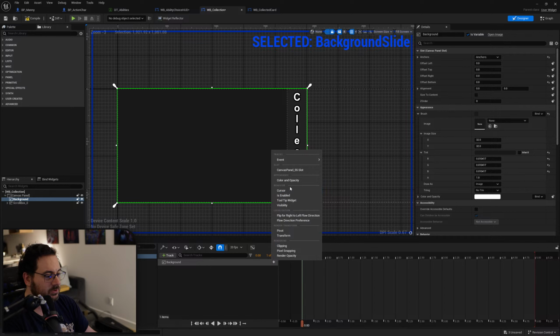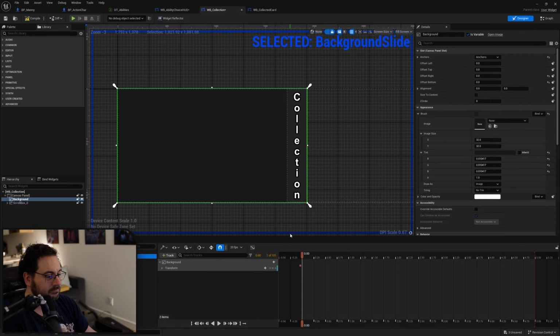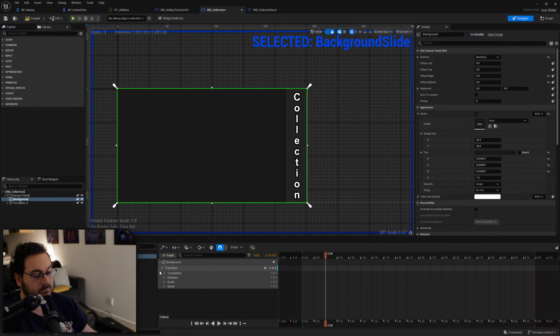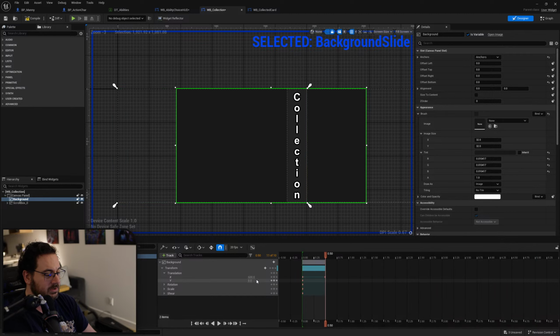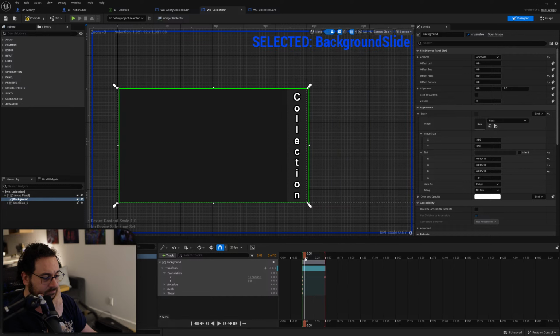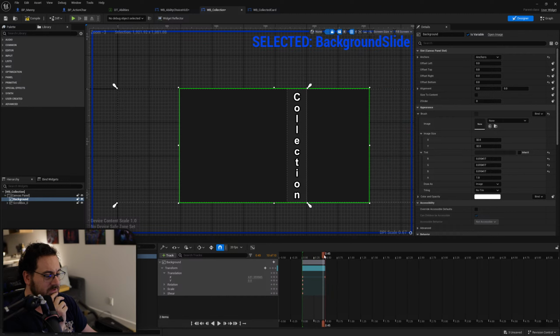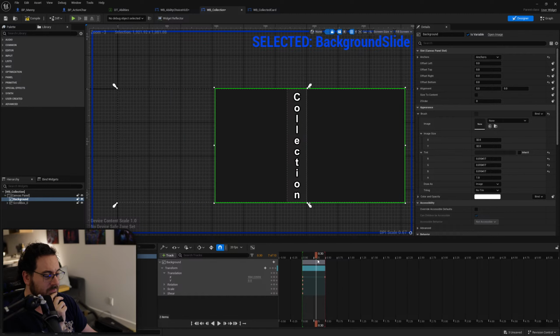And again, this is going to be transform. So we're ending, I believe, on 600. Sorry, yeah, 600, I believe. And this is going to be like 1720. So it just does this. That's all I need.